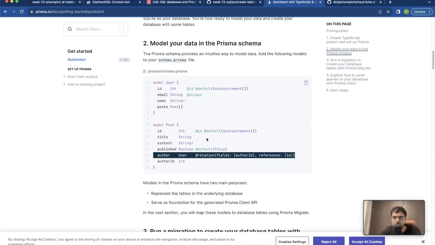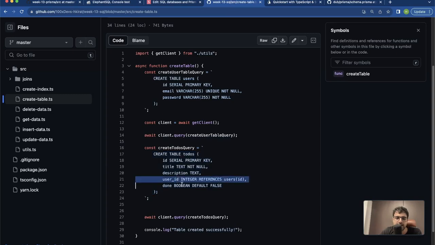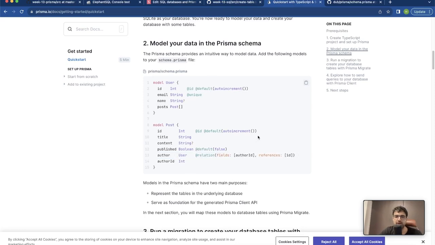And how are they connected? You represent it here. Author is a user, which is the relation between the author ID for this table and the ID for this table, defined here by the relationship. So author ID from here and ID from the users table. That's how you similarly create this line in your final SQL schema, if you will. And we will see eventually that this happens when these files get auto-generated by Prisma. But this is how you have to define it in the schema file.